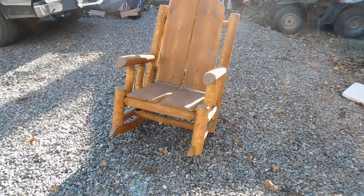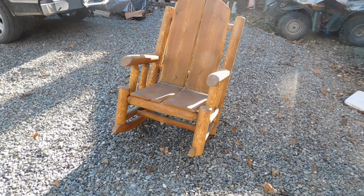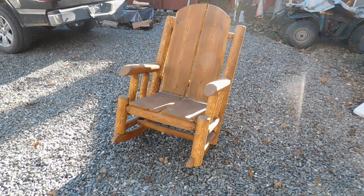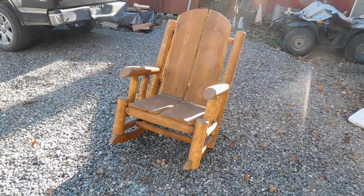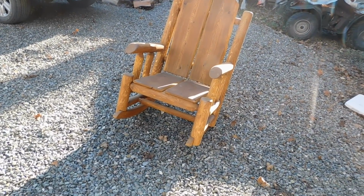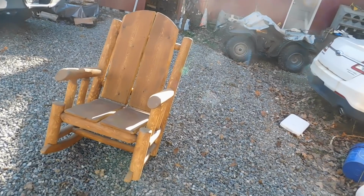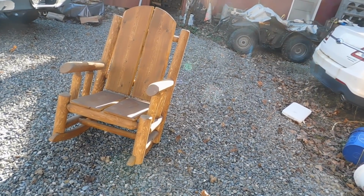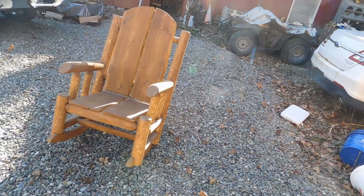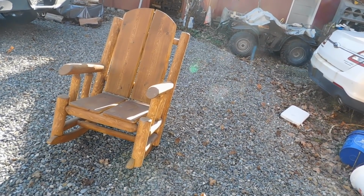As you can see here, there's a very nice rocking chair. Mom had gone to a place and had ordered 3 of these chairs, and so I had to go over and pick them up when they were ready. We had asked Heather, did you want a chair as well? And she said, well, yeah. So I ordered another chair for Heather, and I just picked that up today. They had to build it, so they got it ready.